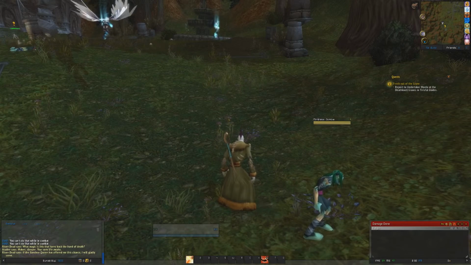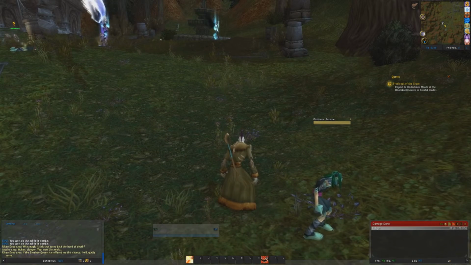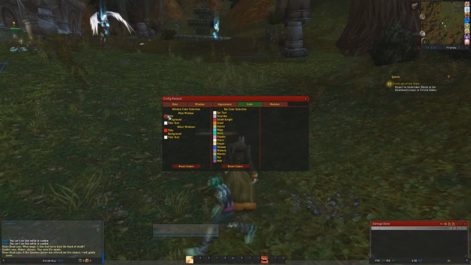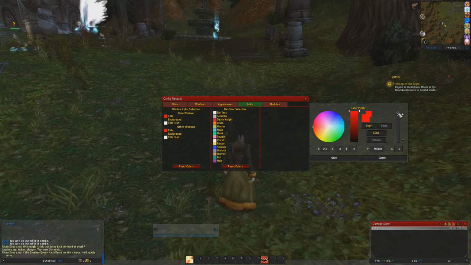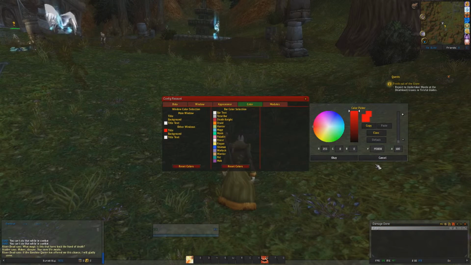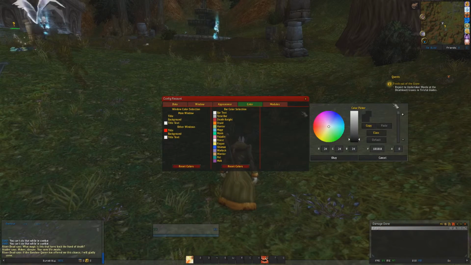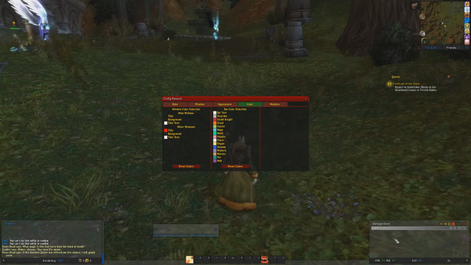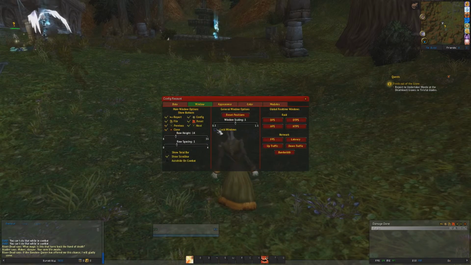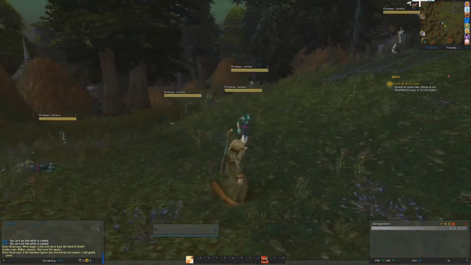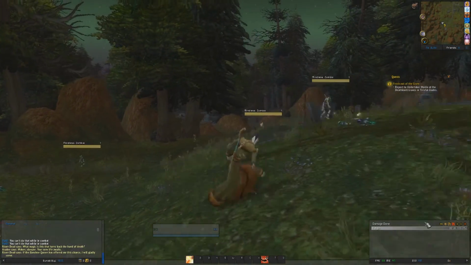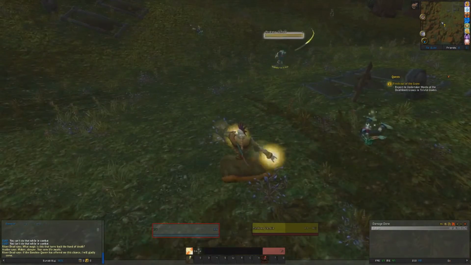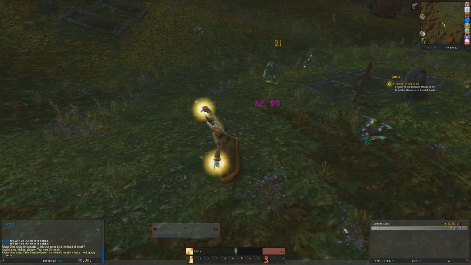So go ahead and scale that to how you would like it on the second chat window and go into your options. You want to go color, title, and just bring that all the way down to transparent. And same thing with the background, transparent. And just so it doesn't show those little corners here and it doesn't move on you, just go ahead and lock that window. So now you have a perfect spot for your DPS meter or your threat meter, whichever you prefer, and you can keep that there for your groups and whatnot.